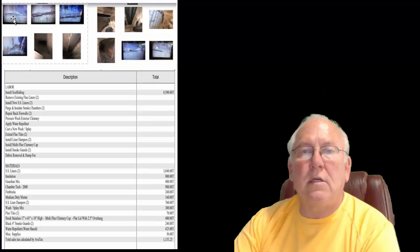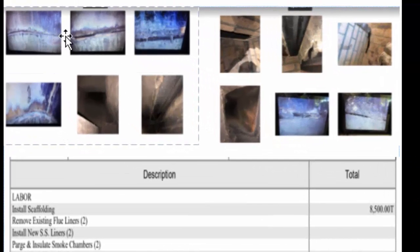All right, so as we look at these top pictures here, we can see these are flue joints. The chimney is built traditionally with flue sections that are 2 foot in length. So every time a mason's laying up the chimney, he's stacking these and mortaring the joints as he goes up. And some of these look like there are gaps where the mortar has fallen out. What causes that is moisture, as a rule.